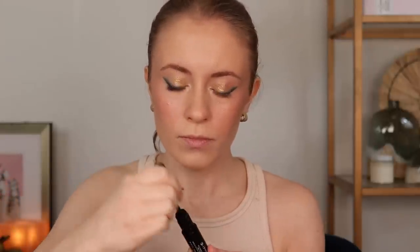It'll be good to get a good wear test on this and see if it smudges, because that's really the true test for me. So far looking pretty subtle. Sometimes I do find that mascaras don't always perform the way they're going to on the first try. Wow, that looks pretty good. I'm on coat number two now.